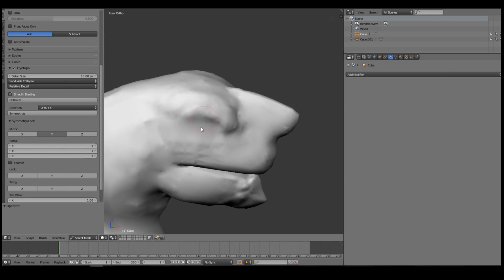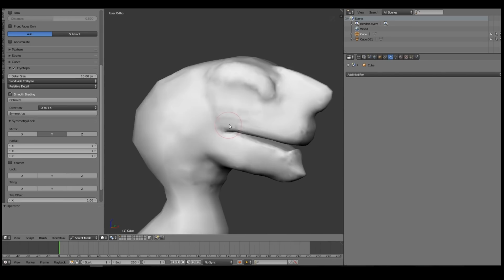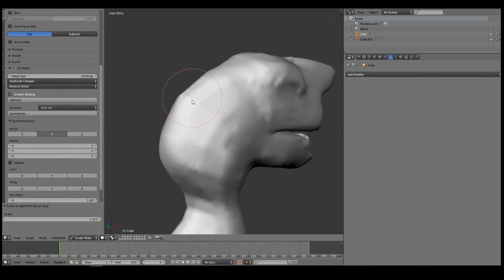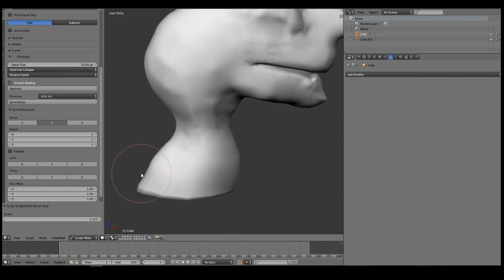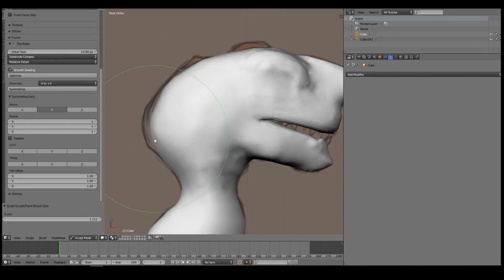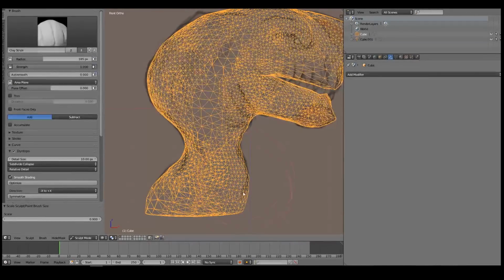So the first step is probably just to smooth out all the jagged areas here. I just like to tap everywhere on the mesh to give it a bit more resolution, and then I'll come in with a smooth brush and just smooth it out a little bit. Make sure you maintain the volume.